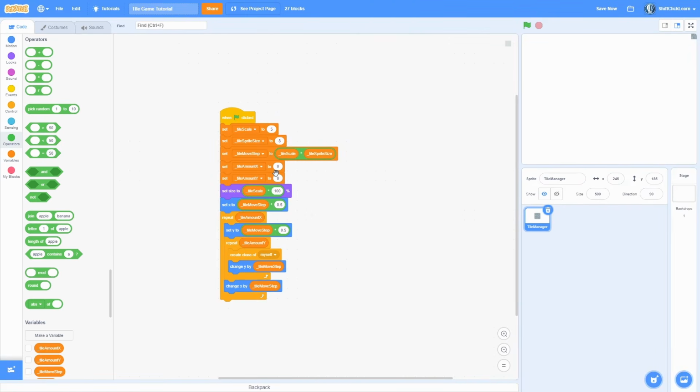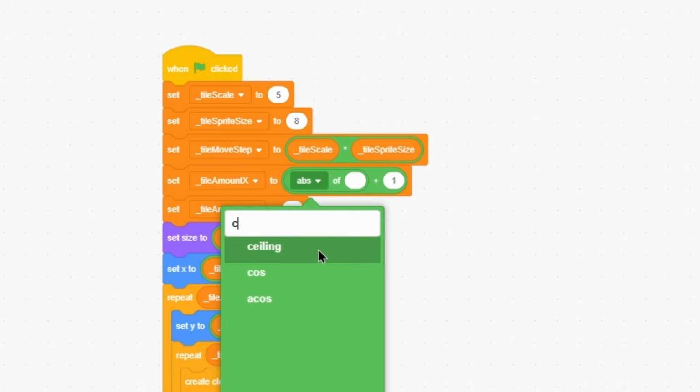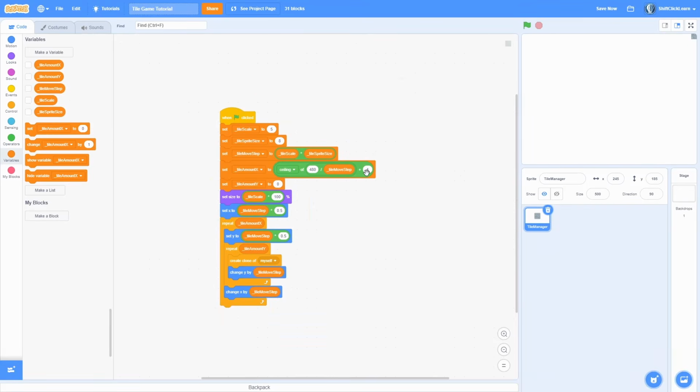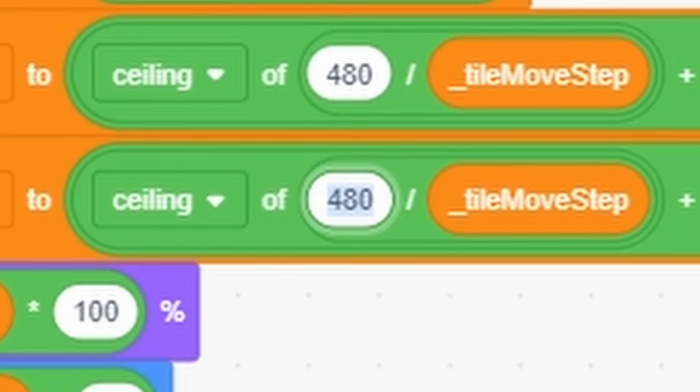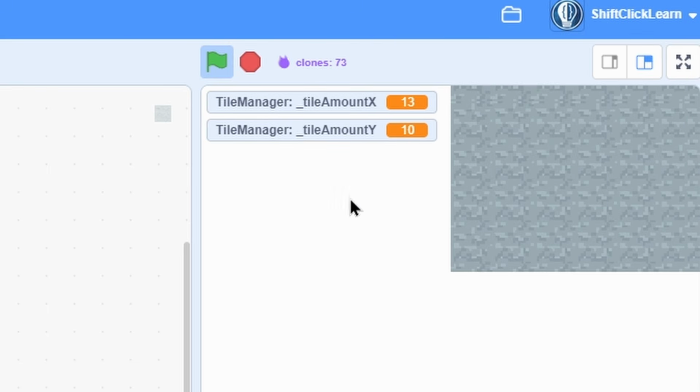Now for the tile amount X, we want to set this to blank plus 1, and then add an abs of and change this to ceiling of, and then a divided by. Now we want to take the width of the screen, which is 480, divided by the tile move step, which will give us the amount of tiles for that screen. Duplicate that and set the tile amount Y to all this, but change the 480 to 360, which is one screen height. And now you can see if we show the tile amount X and Y, the X is 13 and the Y is 10.